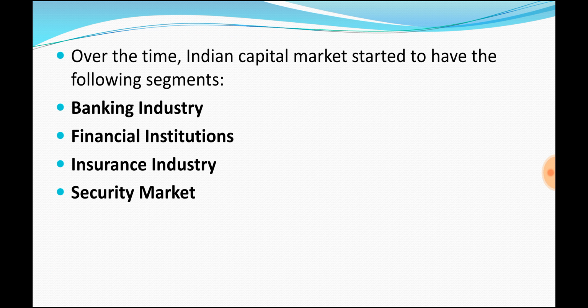But over time, the Indian capital market started to develop in different sectors. For example, banking became stronger over a period of time. After nationalization, banks started increasing their assets, so they were lending more. Then the financial institutions which were created earlier were also there. Then came the insurance industry, and last but not least, the securities market and the equity market. In fact, the equity market is part of the securities market. So the securities market is considered at this time as the major source for the capital market, more than the banking industry and other things. They are contributing a lot towards the development of the capital market in India. In fact, that is the major segment of the capital market in India.